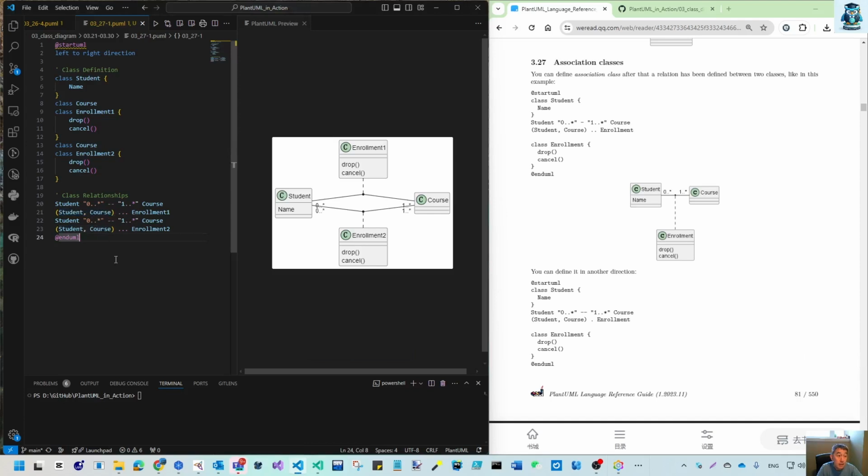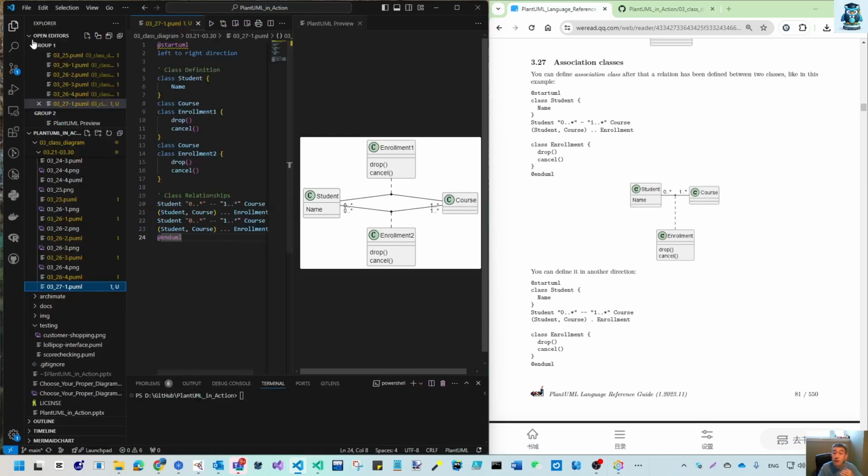So I will also try to find out more for you. Just want to demo here that if you don't have a specific arrangement or treatment, this will be a doubled relation, which is not our expectation. So if I find some way, I may update you in the next video, 3.28. But you can try to find out before you look at my next video. And that is the first one.